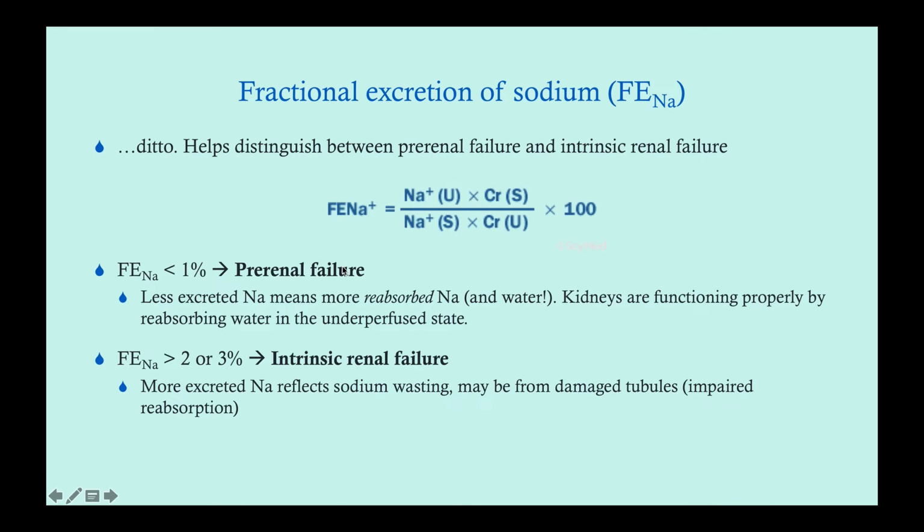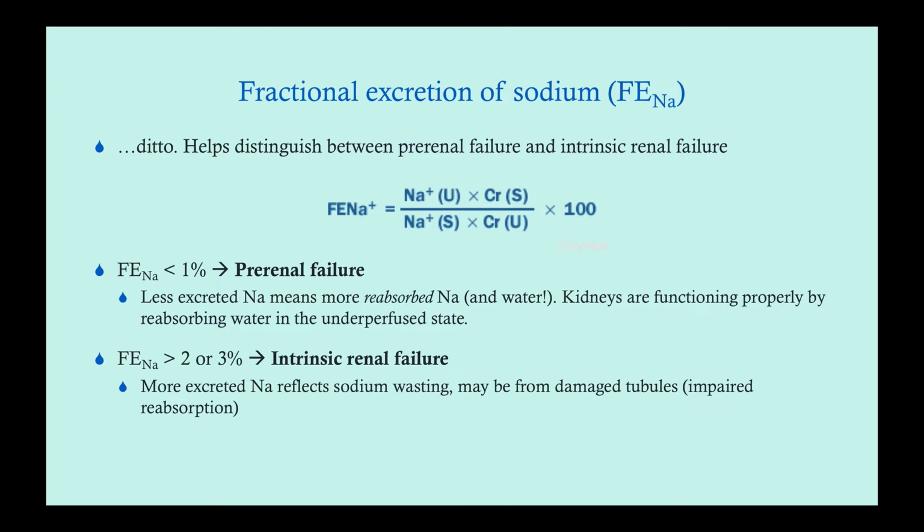And so this percentage then gives you an idea of what the cause might be. So let's say you have pre-renal failure, you have poorly perfused kidneys. What did we say the kidneys do if they're poorly perfused? They reabsorb water. They're pulling water back in. If you're pulling water back in, what are you also pulling back in? You have to pull in sodium because that sodium drives the water coming with it. So if you're dehydrated, you're pulling water in, you're pulling sodium in, what do you think happens to your excretion of sodium?